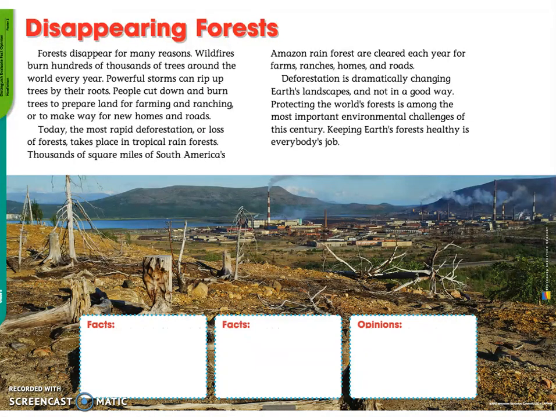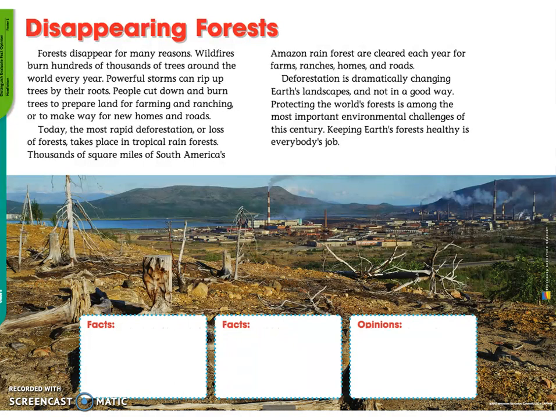Disappearing forests. Forests disappear for many reasons. Wildfires burn hundreds of thousands of trees around the world every year. Powerful storms can rip up trees by their roots. People cut down and burn trees to prepare land for farming and ranching, or to make way for new homes and roads.